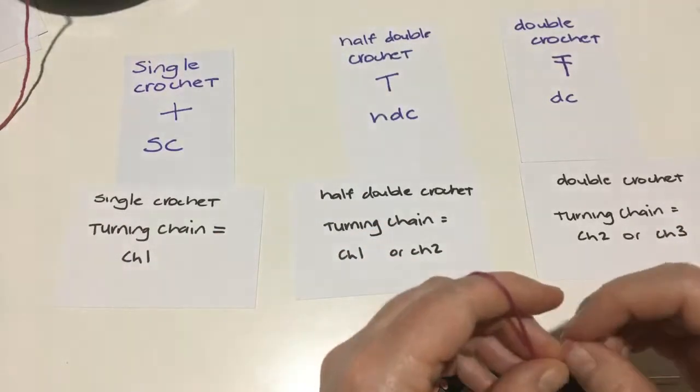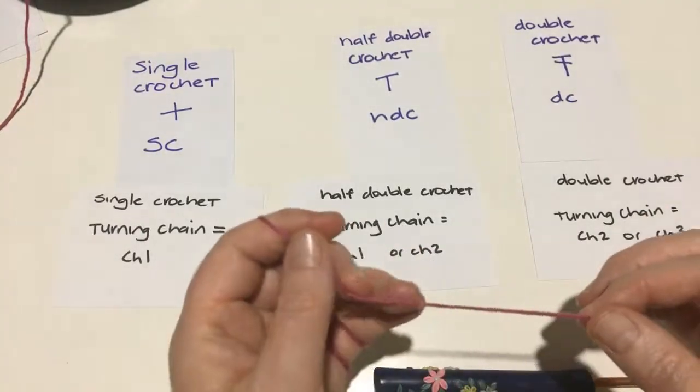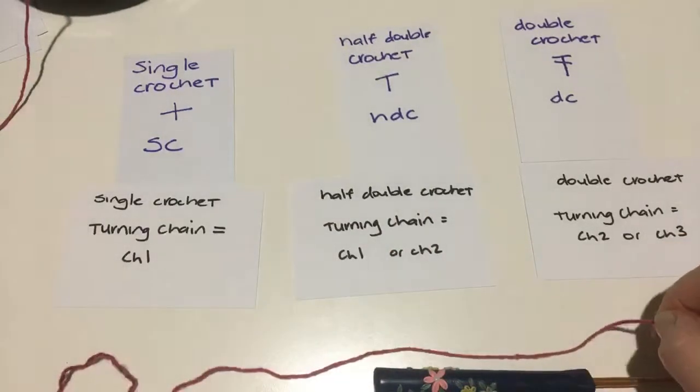Tonight's lesson is going to be showing you how to work in rows. So I'll wait just a little bit before I get started in case any of you are joining.